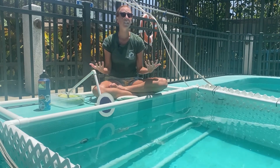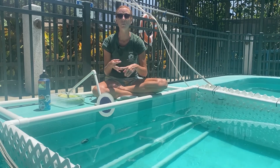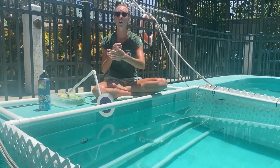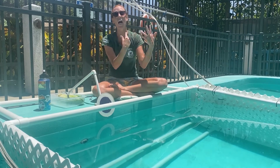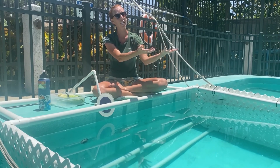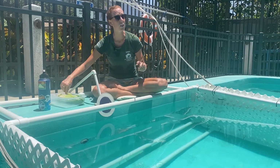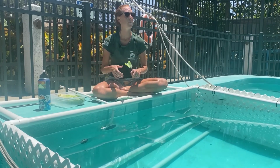That's why we always hear about them going after something that's injured, dying, or old, because it's going to be an easier catch for them. They don't have to waste as much energy. So if a healthy turtle is outmaneuvering the shark after a couple times, the shark's just going to give up because it's not worth spending all that energy trying to catch an animal that fast when they can go find something that's injured. So for the most part, their natural predators are going to be sharks, but if they are healthy enough, they will be able to avoid them.